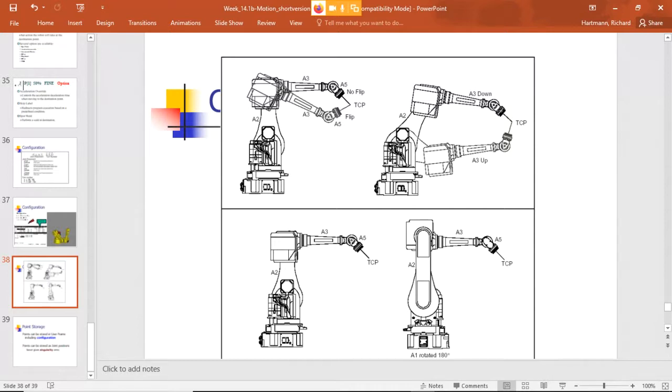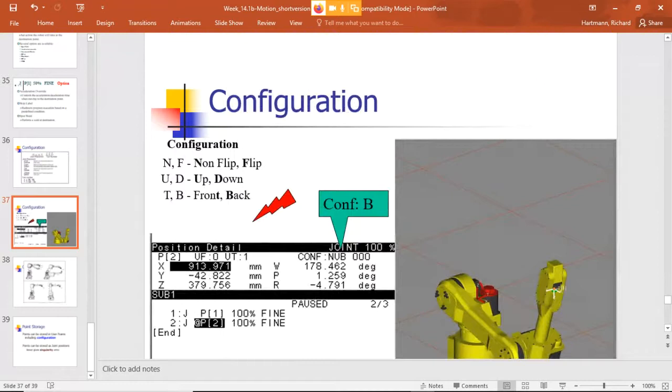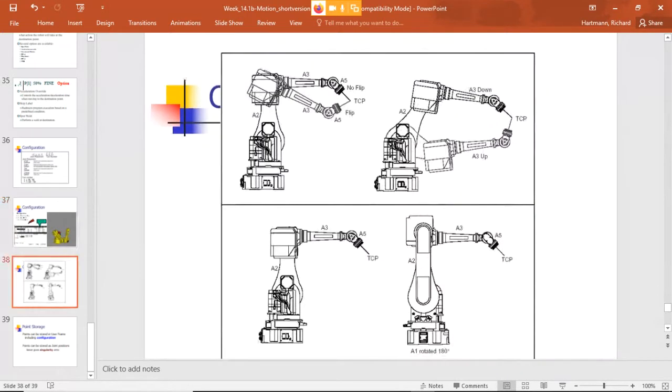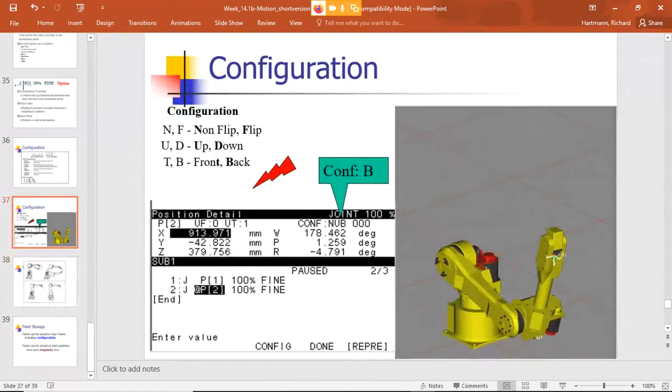So that is the flip and the non-flip, and the backward is like if you're bent over backwards. So in this picture, the robot is totally bent over backwards.